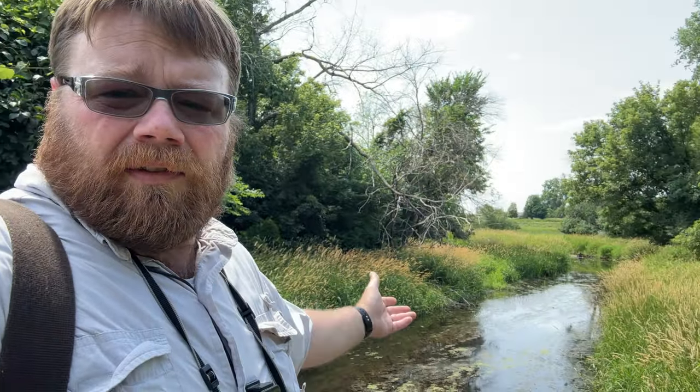But as you can see behind me here, just beautiful creeks, nice little bridges, just a lovely place. Just tons of nature, nice, cool summer, breezy day. Couldn't ask for a better day to be out on a little path and enjoying nature and taking some photos. This is what, to me, photography is all about. It's getting out into your environment, getting out of your house, and just capturing anything. I mean, even if you're not into photography, just getting out and just enjoying the beautiful nature. Or your beautiful environment, if you're in a city, going to see that, or a town. But that's what photography is to me.